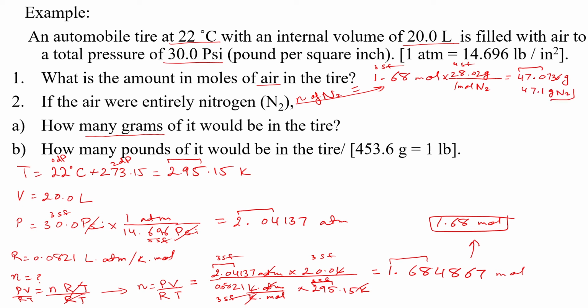Next is how many pounds of it would be in the tire. So if you have the grams of nitrogen, you can convert the grams of nitrogen to the pounds of nitrogen with the help of this conversion factor. And you can see by this chapter, you will see many things that we have learned in the previous chapters. We will be just using that knowledge.